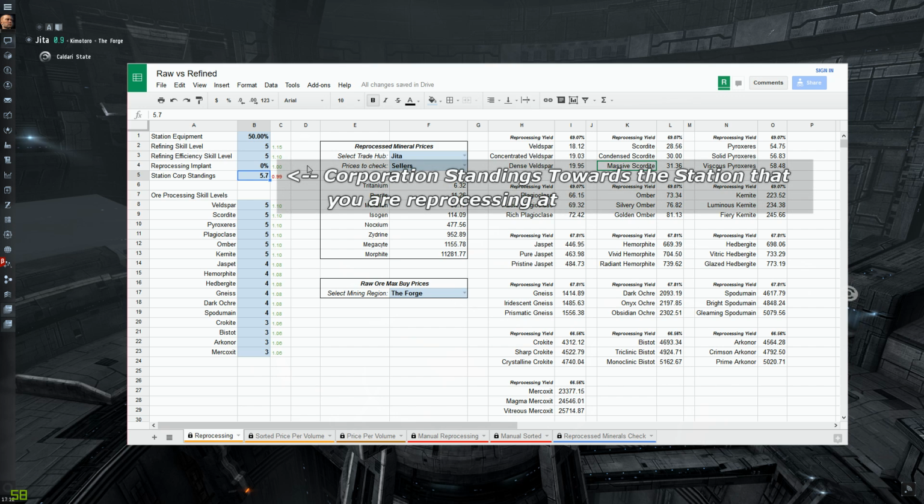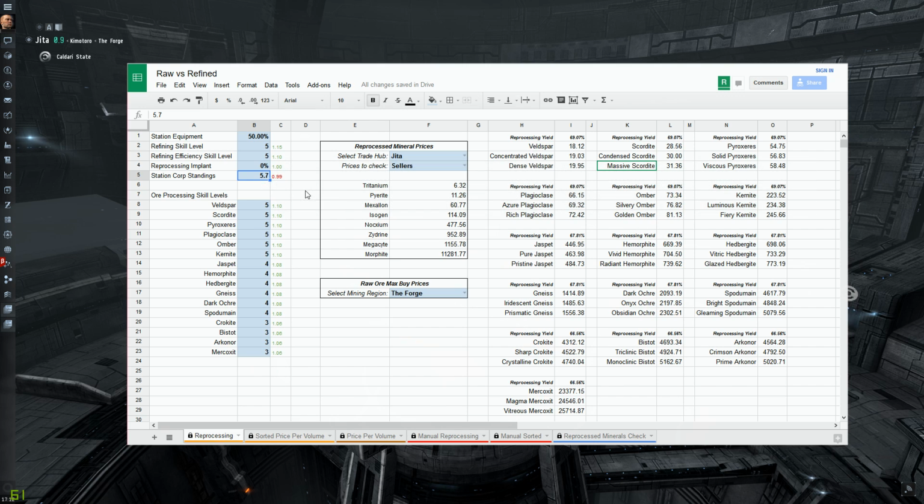The Jita station is a Caldari Navy station, and I know that my corporation standings with this particular corporation is 5.7. That determines the tax that's being deducted from your yield. So then I went ahead and I filled out every single level for my ore processing skill levels like Veldspar, Scordite, etc.